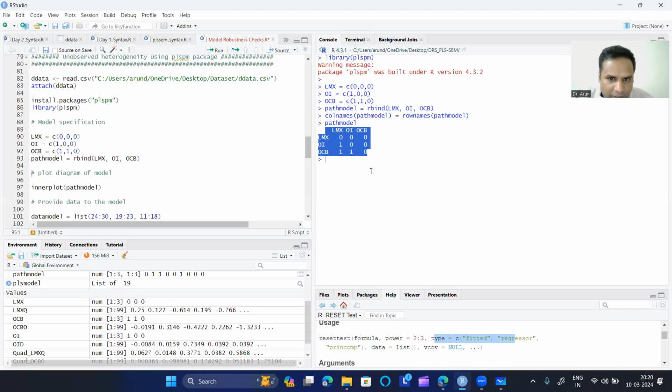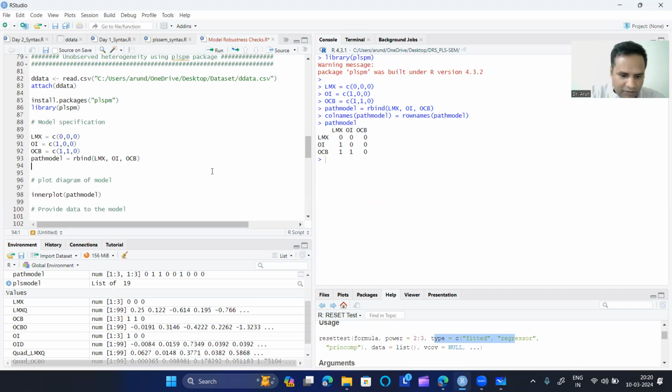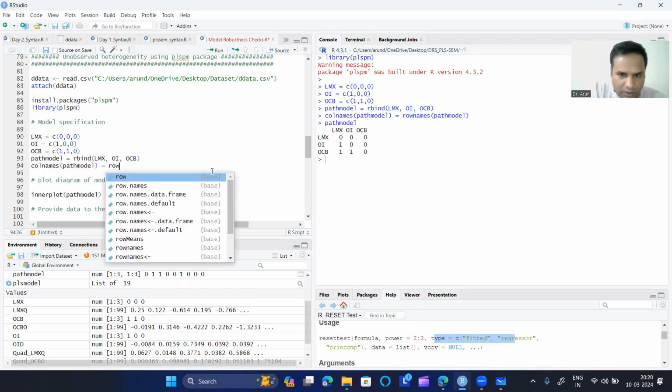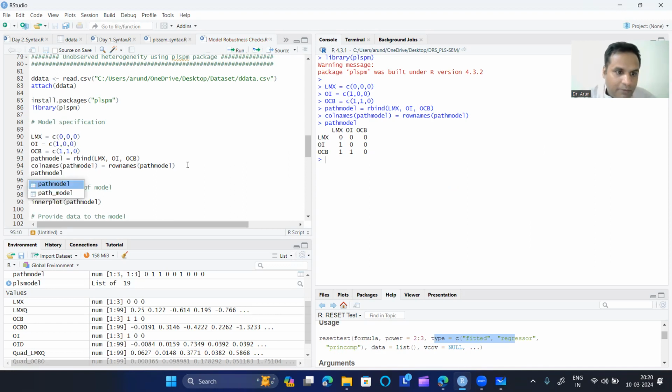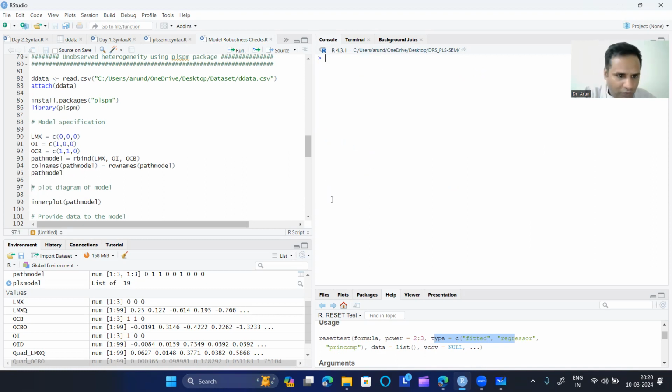Okay. So let me write this command, which I have not written here. I'm using this package after a very long time. By the way, I used this package in my PhD. Let me write it so that in future, if I'm taking a workshop, I should not forget it. Row names, and this is path model. So we select this, simply write path model and Control S. I'll upload this renewed one. Run. Yes, I'm getting this. So this is the matrix that I created in the Microsoft whiteboard.